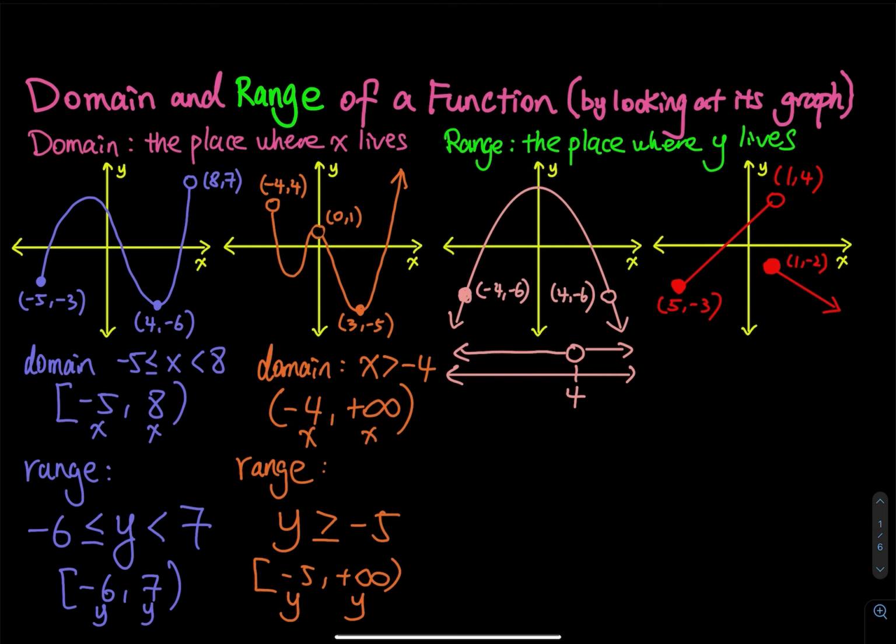And then for the range, where is the lowest y? The lowest y is when x is right here, right? So when x is right over here, which is negative infinity, and then the highest y is at that point, but I didn't tell you what that point is, so let me just give you a number now. So how about that point? I'll just make up a number. How about 7? I'll just make up a number.